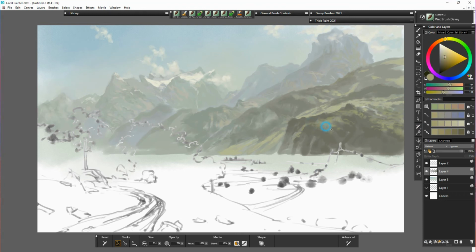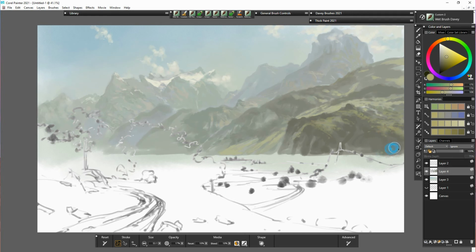Using a kind of brighter yellow on this now, because this is getting closer to the foreground. So we want to stay away from the blues at this point.